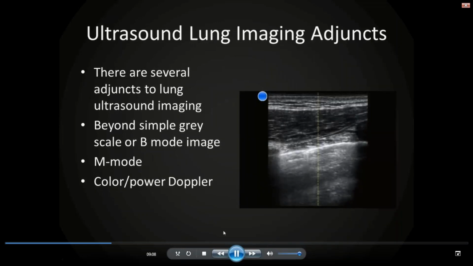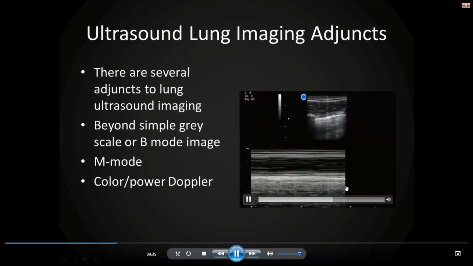Now, sometimes it's hard to tell this, and it may be very helpful to use adjuncts, especially in the case of that phased array I showed earlier, where I had a tough time seeing where the pleural line was at the very top. Well, something that's an old and tried method is the M-mode cursor, or motion mode, and you can drop it down like this, let it run, and it will record motion along this path. Let's see what happens when we do that. A very nice display here.